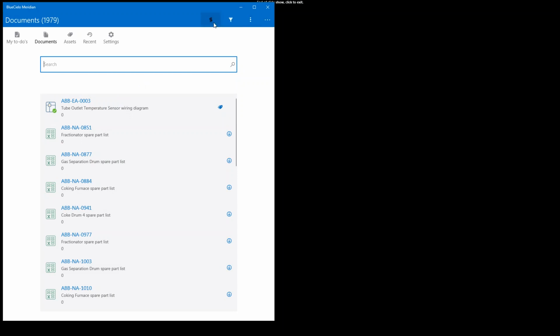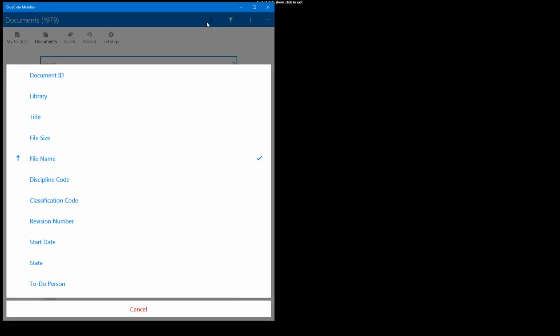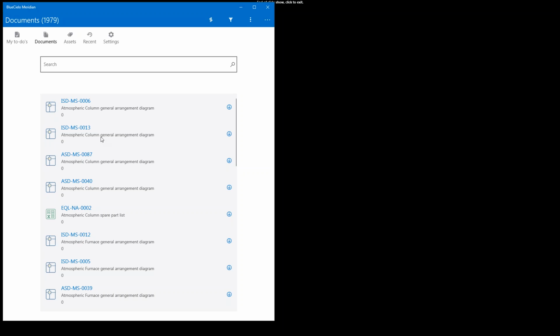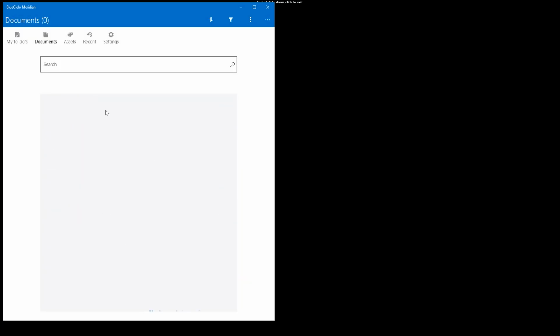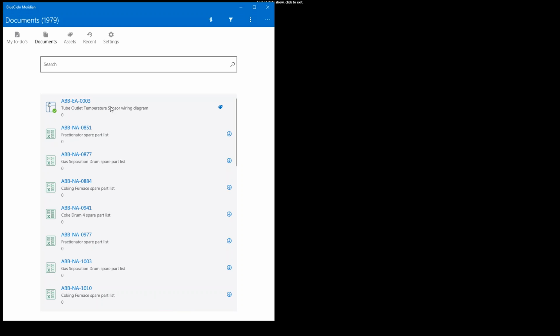So we've got these buttons up here. This is my sort button. This is my filter button. If I go to sort, I can say instead, resort all my files by the drawing title. Or I can go back to my file name.